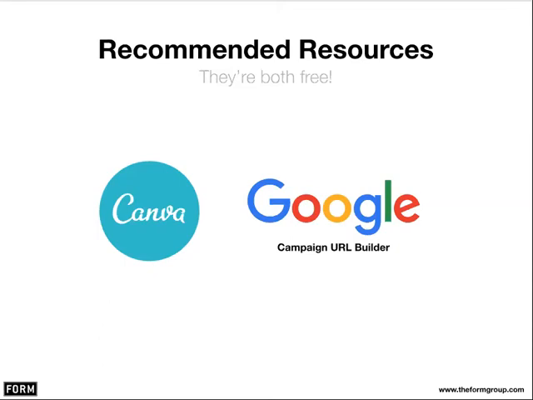The next resource is the Google Campaign URL Builder. Now, for those of you who are tech nerds like I am, this is not the Google URL shortener, which was sunsetted. This is the URL Builder. And what this builder will allow you to do is create a custom URL that will denote exactly where the traffic is coming from over to your Google Analytics.